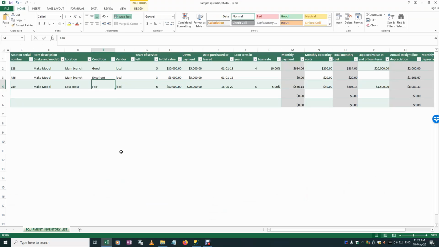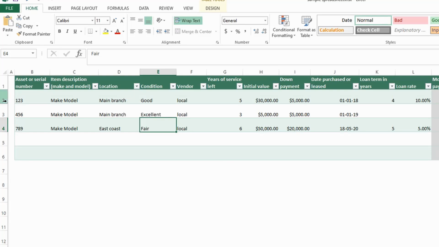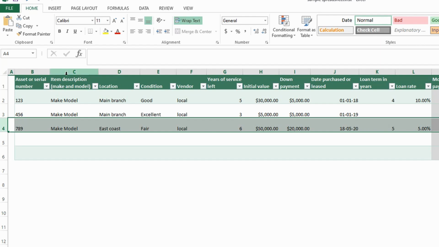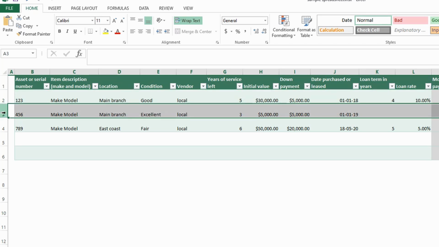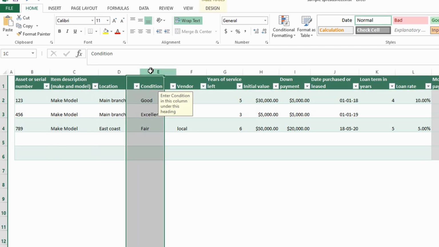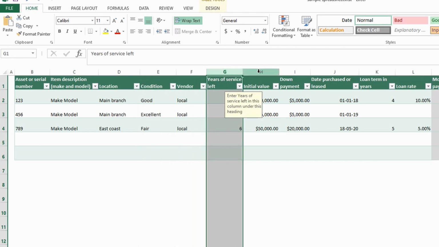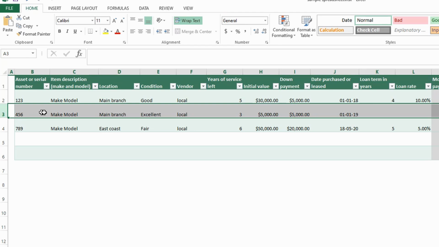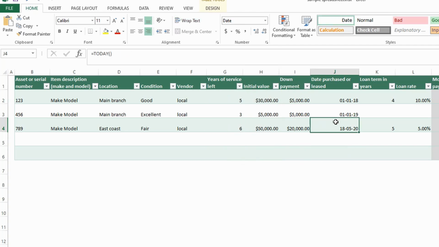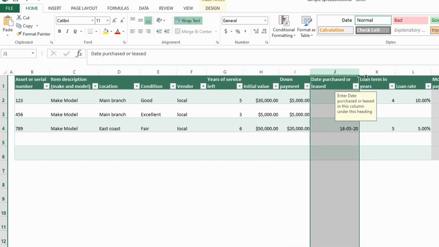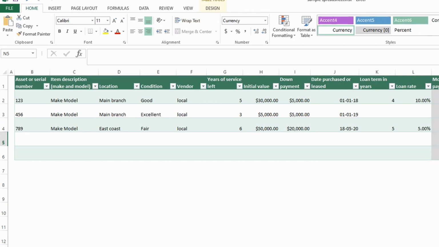Okay, so here we've got a typical spreadsheet. Now, a spreadsheet, as I'm sure we've all seen many times, is arranged with information on rows and in columns. The rows generally represent things, objects that we're collecting information about, and the columns represent the attributes or the pieces of information associated with that thing or object. So here we've got a row that is a piece of inventory, and here we've got the bits of information about it arranged in columns: initial value, date purchased, that sort of thing, all different types of bits of information.